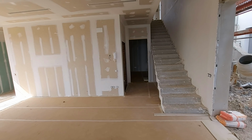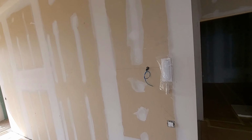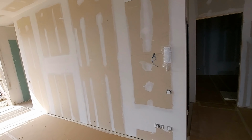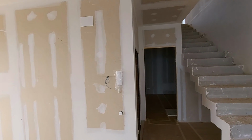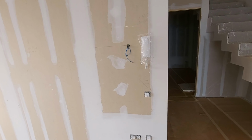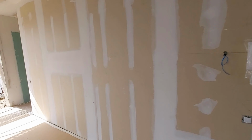Before going downstairs, I came back quickly here to show you that they also put this little remote to open the door. So that's very, very smart. It means that we have one upstairs and one downstairs, so we don't have to run all the way up to open the gates. And I think that was very smart of the engineer and the architect and the company in charge of the communication. All right, now let's go down.